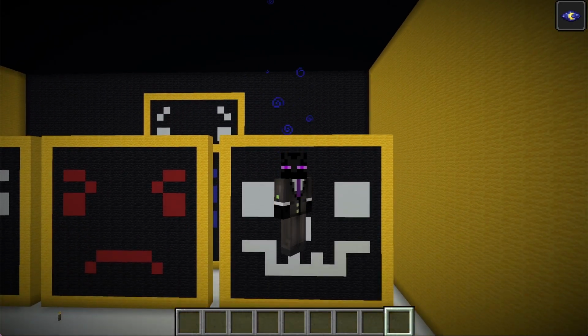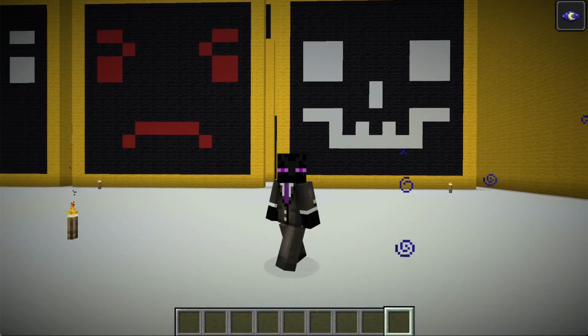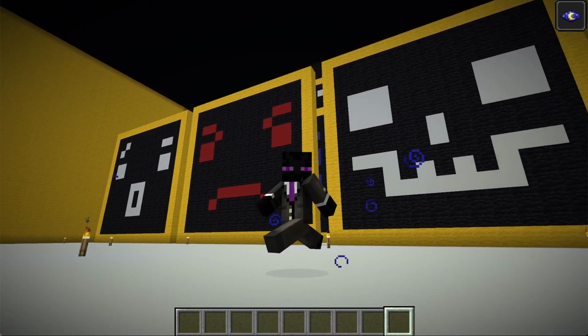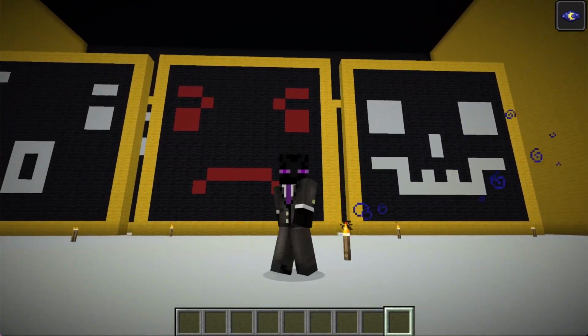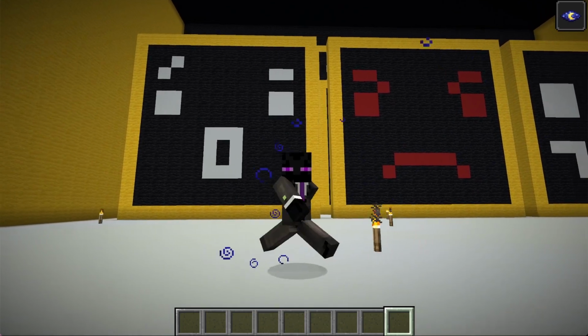And I want the AI to have a little bit of emotion, so I've gone and templated out a couple of faces that we could use to make the AI a bit more expressive. So we're going to use the clone command to clone these expressions onto the back wall while the AI is talking to give the player a bit more of an immersive experience.